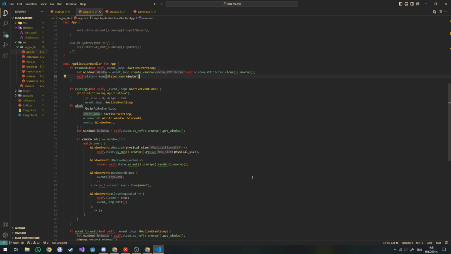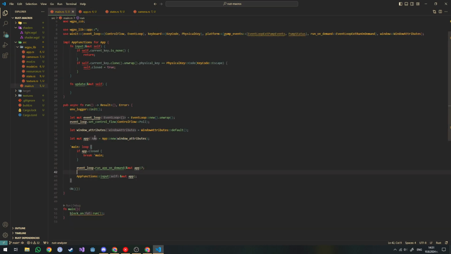How would I get this event loop? If I think it's better to do it like this.